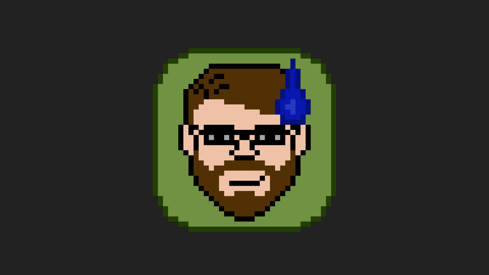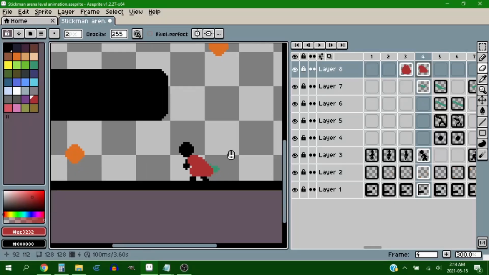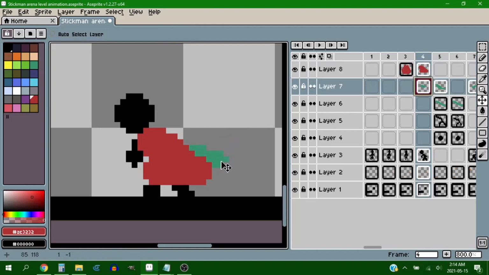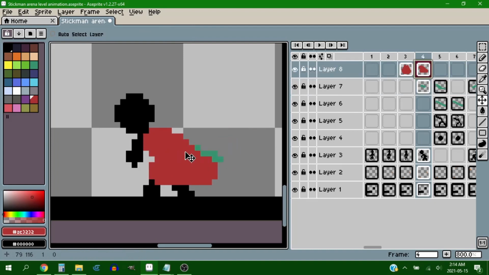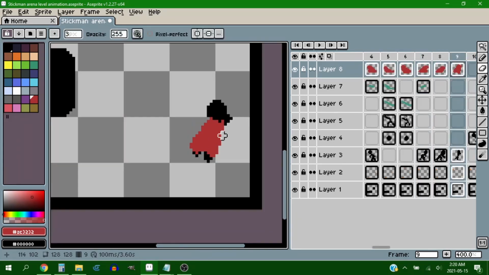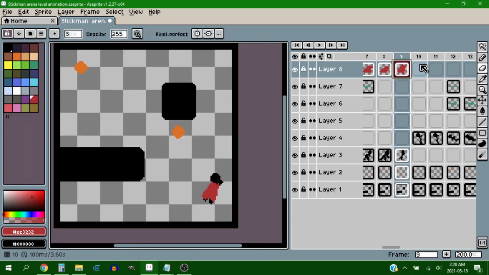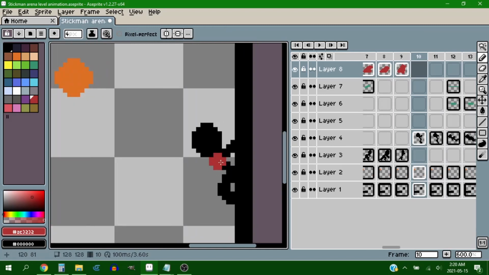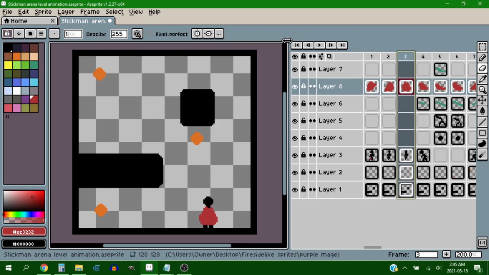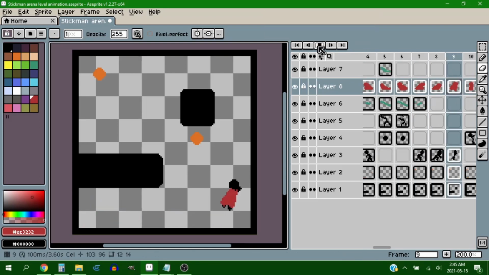And now that I've gotten to the point where I have a lot of frames going, why not just add a cloak to all the frames by hand all at the same time? My original intention was to have the cloak on the character from the beginning, but I kind of figured drawing the arms and legs would give you that positioning of where things should be under the cloak. So when I draw the cloak on over the body, I know where the arms and legs should be, which means I shouldn't get anything really weird happening. And as I was adding the cloak in, I started to really like it. It's not amazing, but it's pretty darn good.